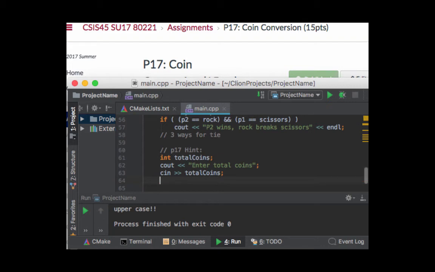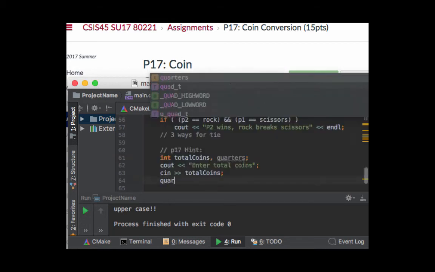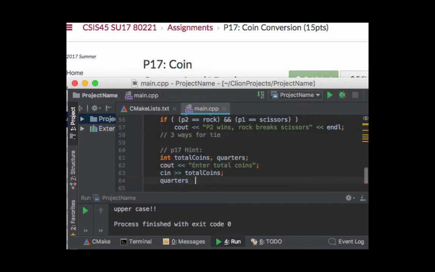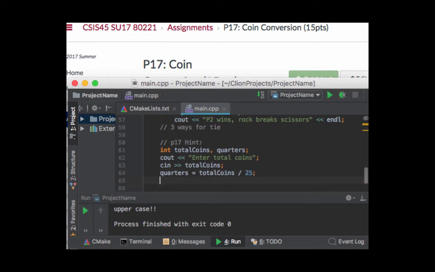Okay, so the next thing I want to do is have another variable, and I'm going to call this one quarters. So what is my quarters? Quarters is equal to my total coins divided by what? 25. And I do cout quarters is equal to quarters.